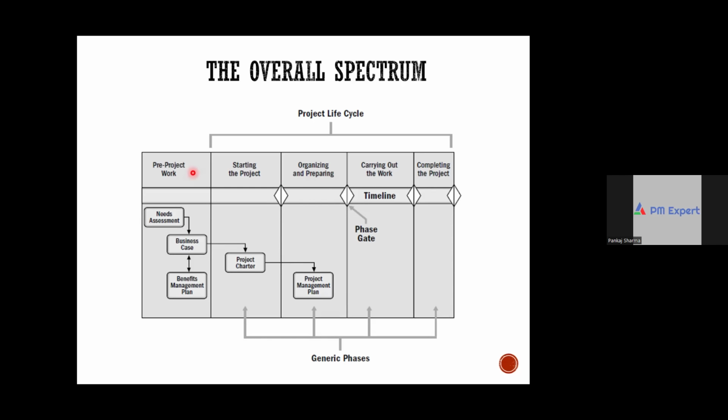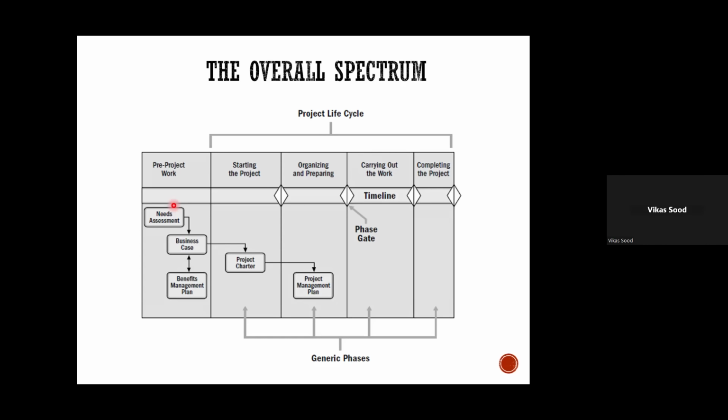Now, see, this preparation work is triggered based on some need, or some mandate, or some idea. There may be a need to improve. For example, there may be a need to increase the revenue. There may be a need to improve the quality. There may be a need to increase the efficiency. So whenever you do a project, it solves certain needs.